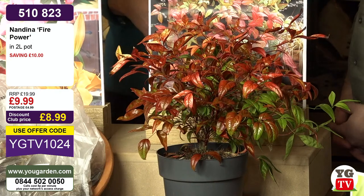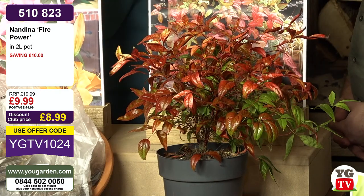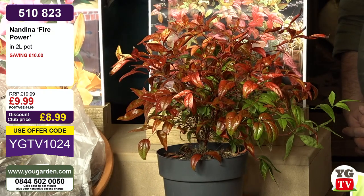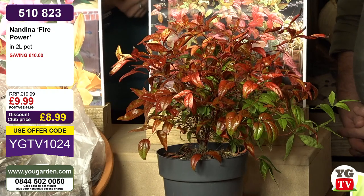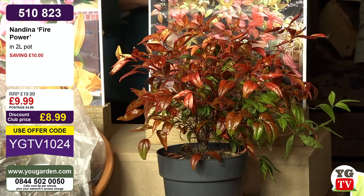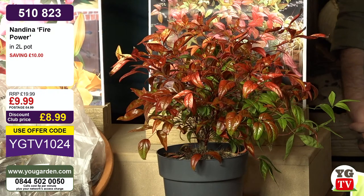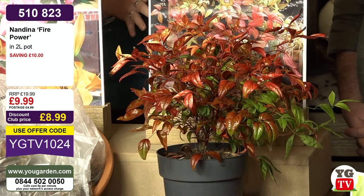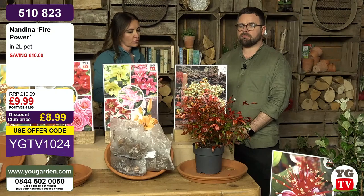We also get white flowers in spring. They're lovely little star-shaped white flowers. Then later on, we get red berries on here as well. So when I say a multi-season feature plant, this one truly, truly is. It's what our head gardener calls tough as old boots. Nice. Because it can cope with -20 to +40 degree temperatures. This really doesn't mind. It is really genuinely tough as old boots. And it's not fussy about the soil types as well. So it'll grow well in most soil types.